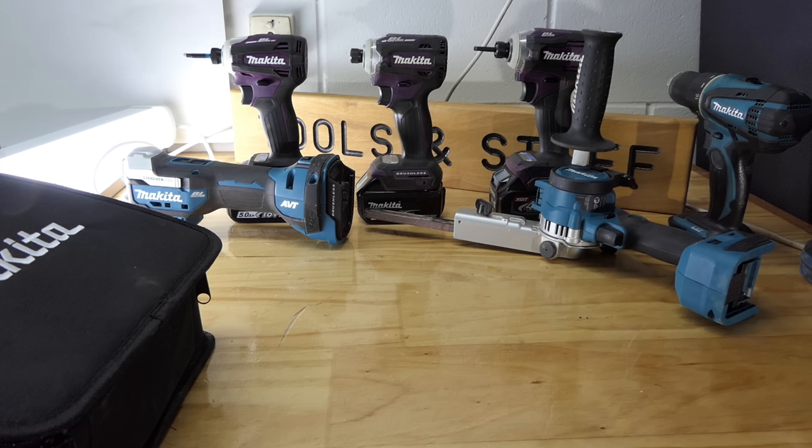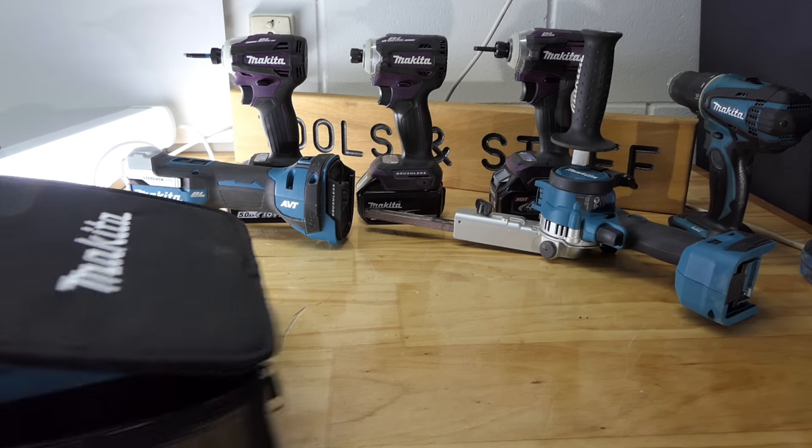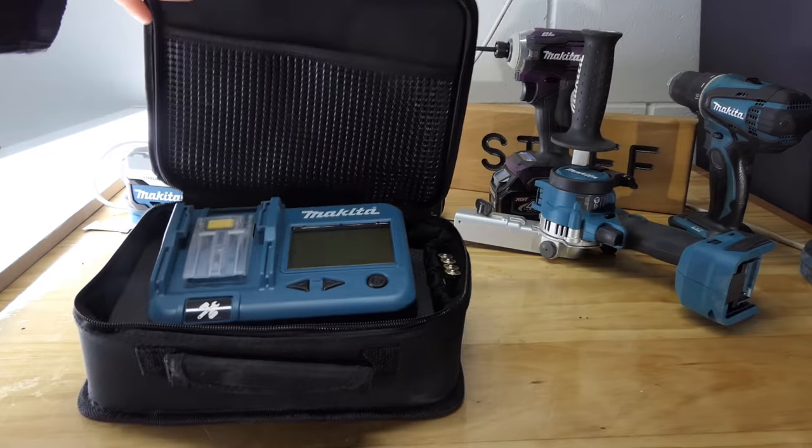It's spring down here in this part of the world now, so I'm looking forward to getting outside and getting more done. But on a cold, wet, miserable day like today, it's time to take another look at this.